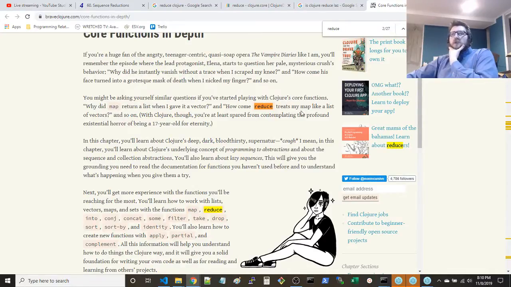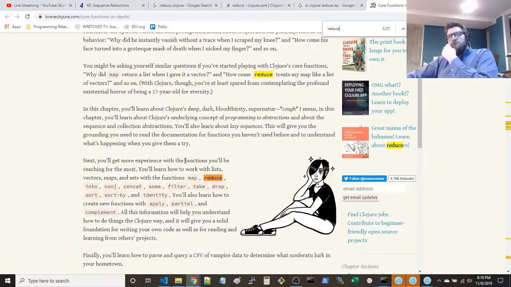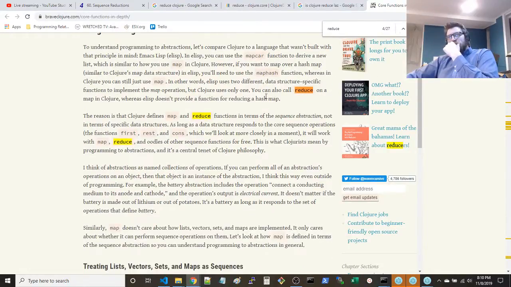How come reduce treats my map like a list of vectors? Interesting. Okay, so reduce I think gives you lazy.